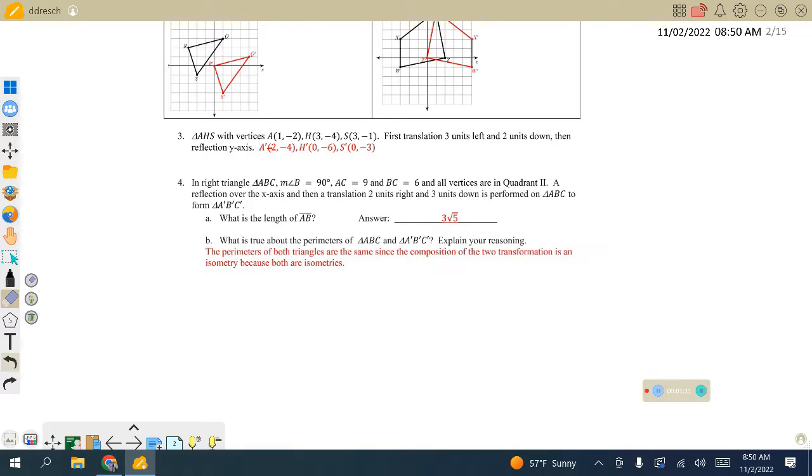And then we keep doing that for the other 2 coordinates. We start up at 3, 3 to the left is a -3, 0, that makes sense. -4, down 2, -6, that works. And then the other one is the same thing. 3 to the left, 0, that makes sense, down 2, okay, that looks good. Now that answer though is not my final answer. That is just the translation. So now we're going to apply a reflection here.